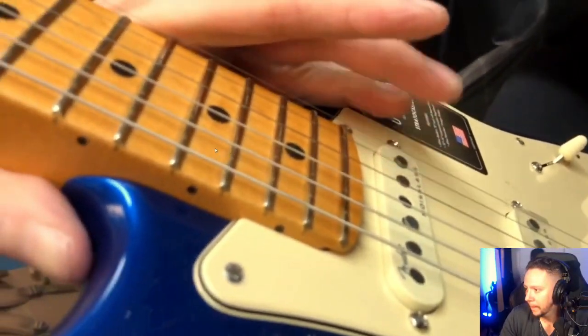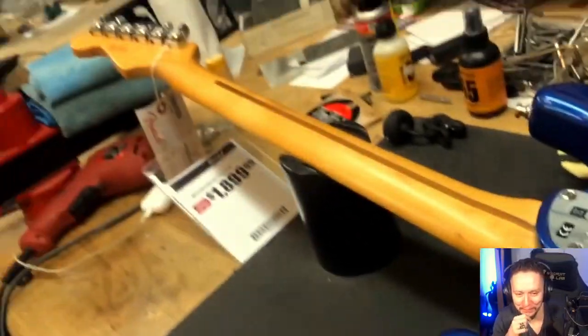And I have another clip where I'll play through them a little bit. Do some weird harmonic stuff, unless you need to reach the harmonic where the 24th fret would be, which you maybe could. It feels very nice, and the neck.